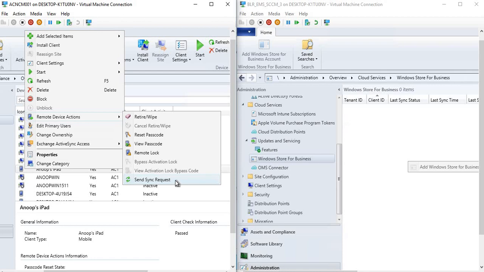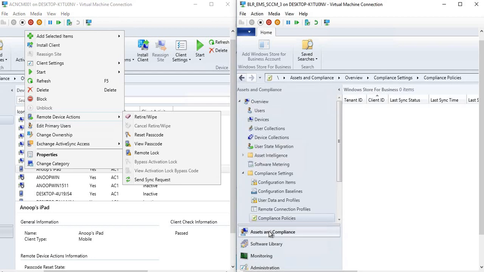At the moment this is not available in the Intune console if you are using an Intune standalone setup. So this is a really nice feature which is already included in 16.10.